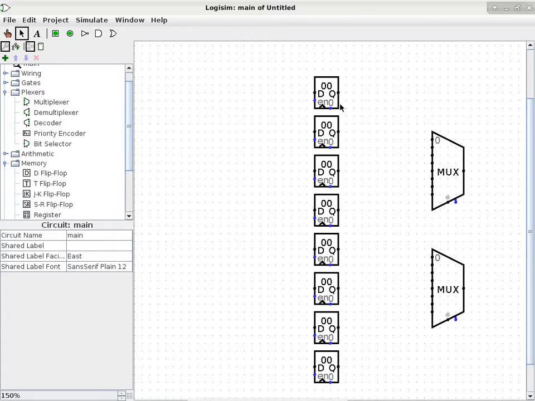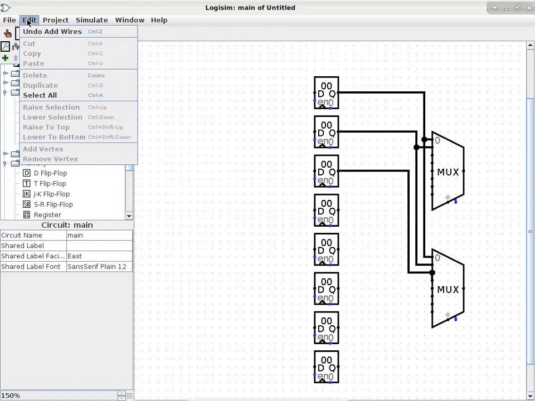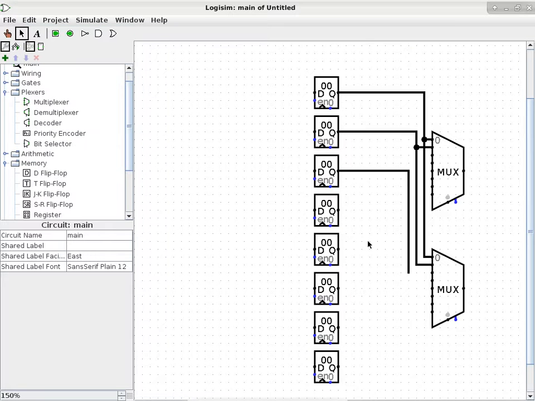Okay, all right. So the first output can be selecting from any one of the 8 registers. So that means the same register has to feed into both of these multiplexers. Same thing applies to the second register. It also has to go into the same input of both multiplexers. Third one, same thing. Okay, so you can see this part is kind of, oops, I just made a mistake. Here we go. And we also have to remember to go back up here. Fourth one.